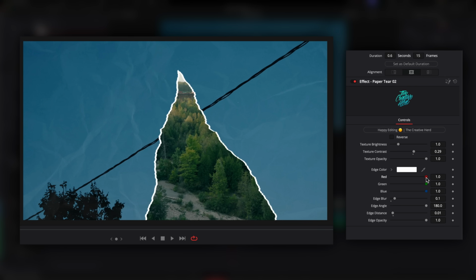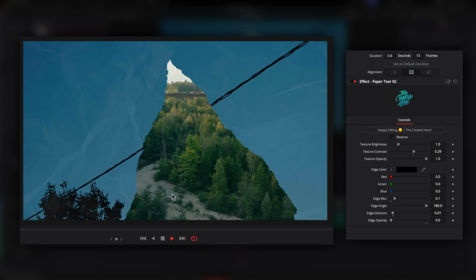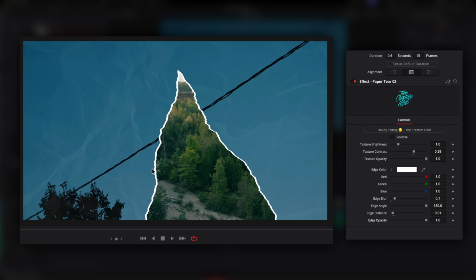So I can change the edge color if I want it to be a different color. And if I don't want it, I can completely just remove the opacity, and that'll just create the outline of the effect. But personally, I think the little white edge here really sells it. And if you want more, you can always add more or dial it back. So I'll give the paper edge a little bit more thickness so you can see here.